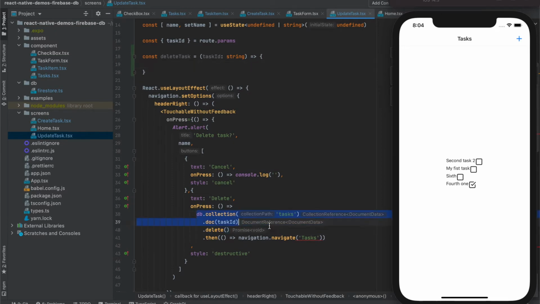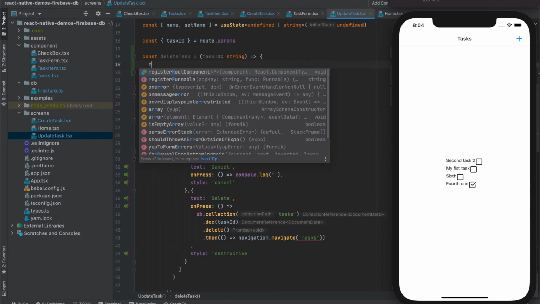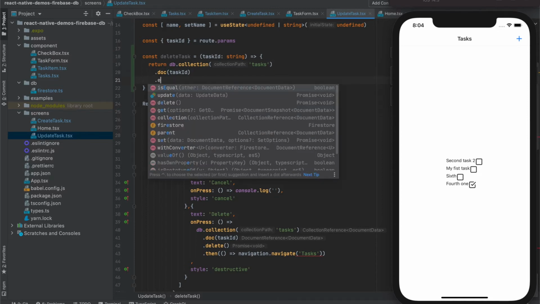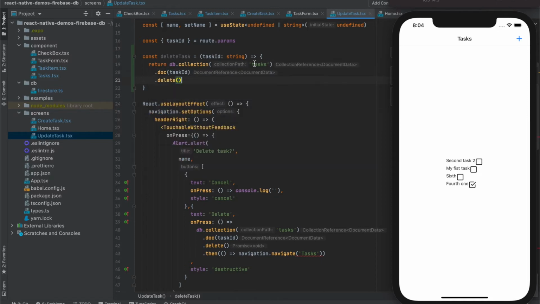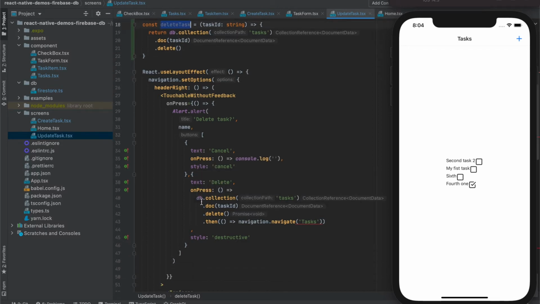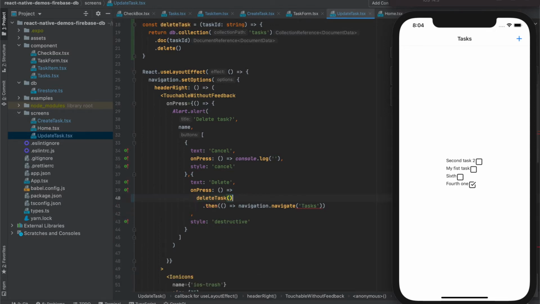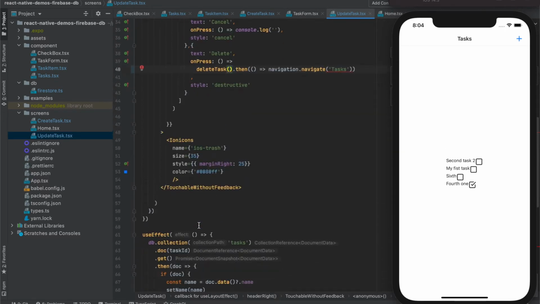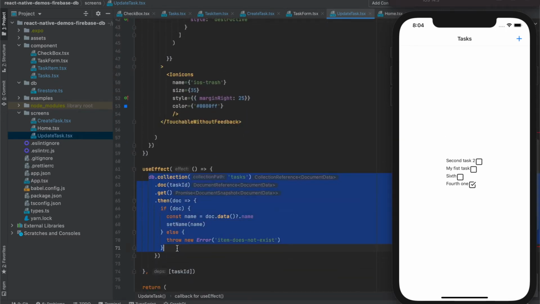We'll copy all this call, and we will use it right here. Next, we'll get the search.